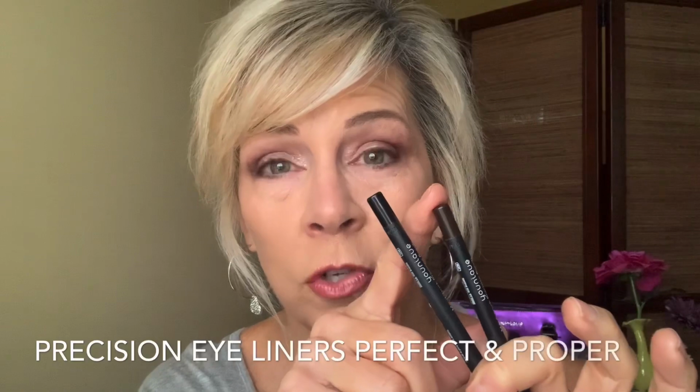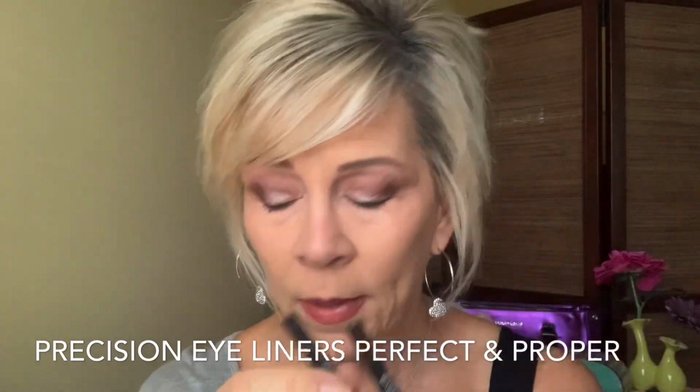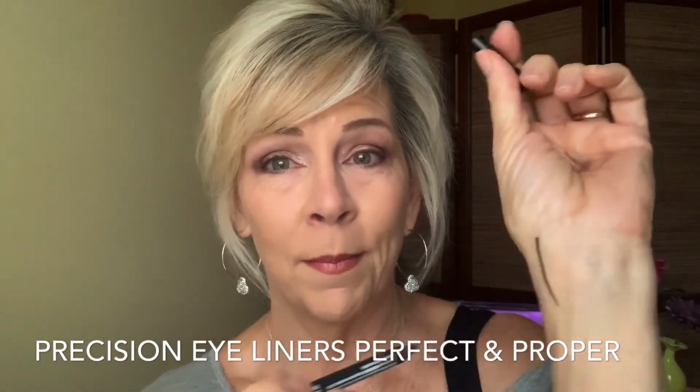But I'm going to choose, you could either use the black or you could use like a chocolate brown. Since I use Marvelous, I'm going to stick with the chocolate brown, but you could use black if you really like the color black. But these liners are so wonderful. They go on like butter. I swear they do. Look at that. Boom. They go on and they set in about 30 seconds.